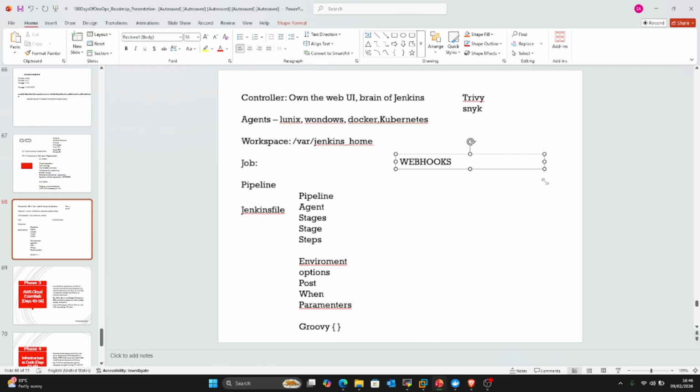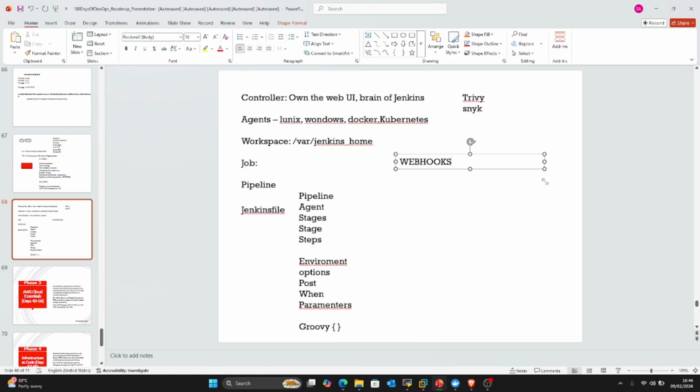So basically, what is a webhook, or what are webhooks? In simple terms, a webhook is an event-driven architecture where an event from one system triggers an action in another system.